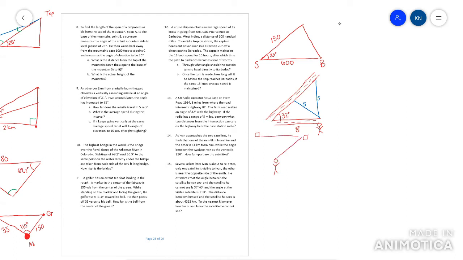So my triangle is going to look something like this. And one of them's 8 and one of them is 11 distances from him. And it also says the angle between the two using Ivan as the vertex. So this angle right here is 120 degrees. And so now you're ready to solve that triangle. That's a law of cosines.